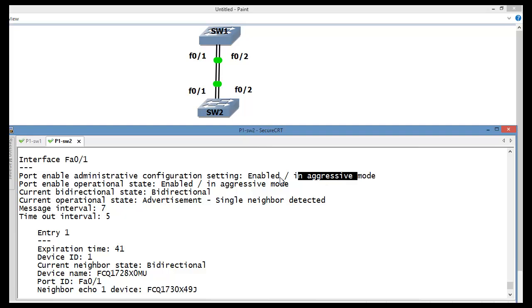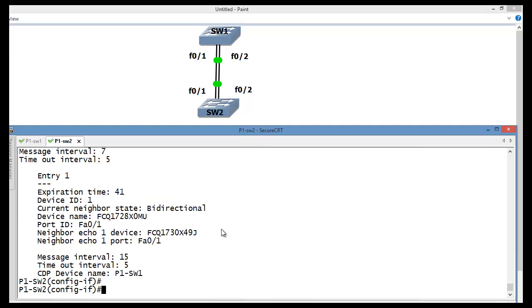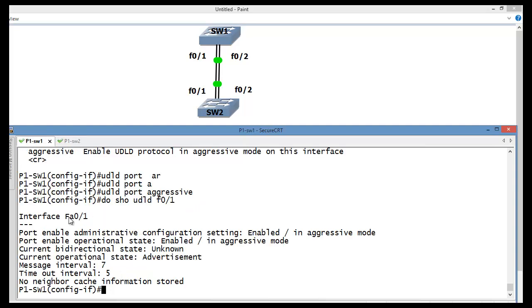Aggressive mode, status is aggressive, configuration is aggressive, and yes, current operation status advertisement, single neighbor detected. Then what about information of that neighbor? The neighbor device name is something like the serial number, and the host name of that device, pod 1 switch 1. Actually P1 switch 1 stands for pod 1 switch 1, that is right there.